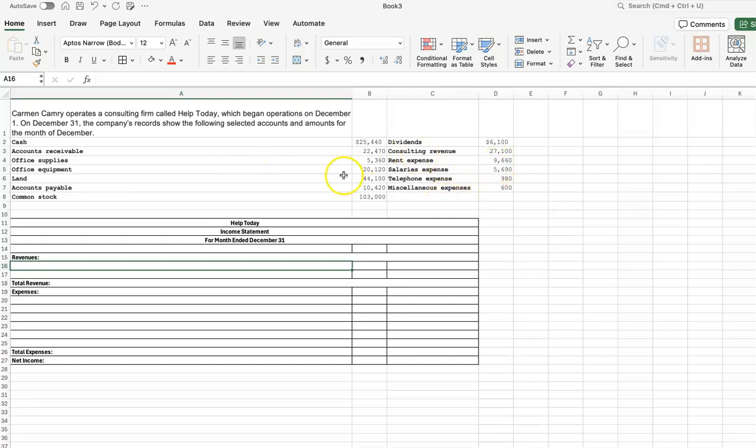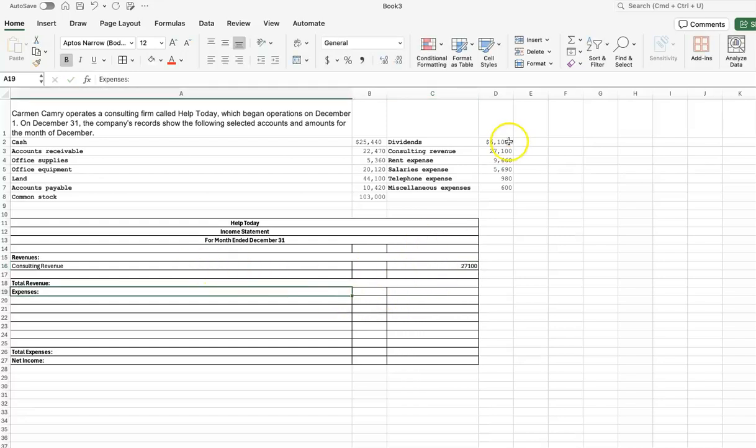As we can see, all these right here besides accounts payable and common stock would be assets, and everything else would be part of equity or liabilities. But the only thing that we have right here is consulting revenue. So we want to put that consulting revenue in this spot because obviously it is a revenue that the company made. And then for that, you would just put in how much it was, so $27,100.